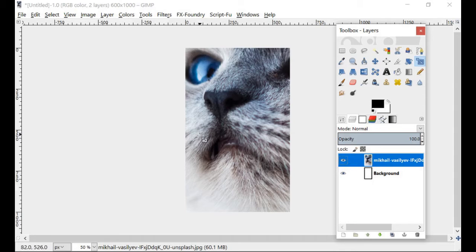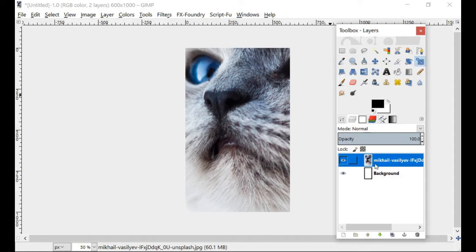Now what we need to do is we need the picture to come within the dimensions of the book cover. So the way we're going to do that is we are going to click this Scale tool, which allows us to scale the layer.